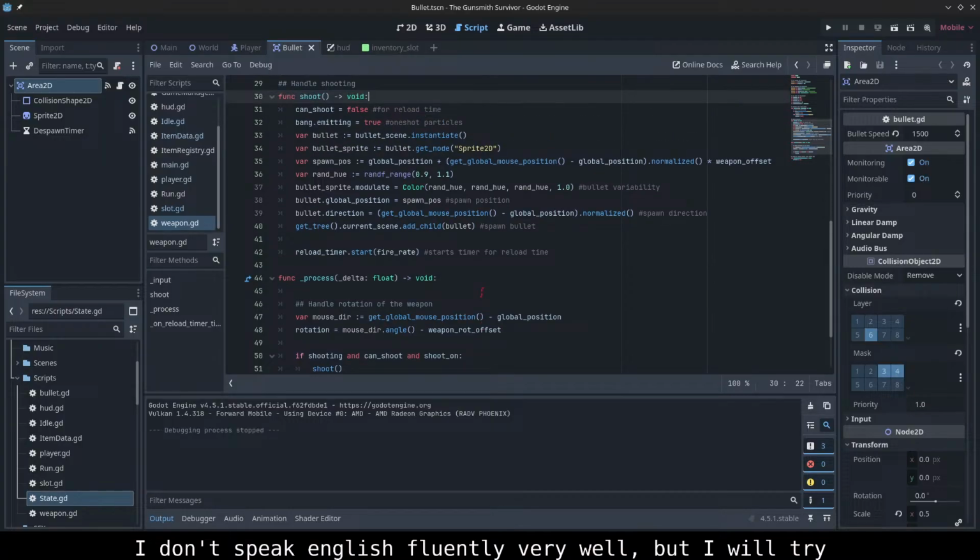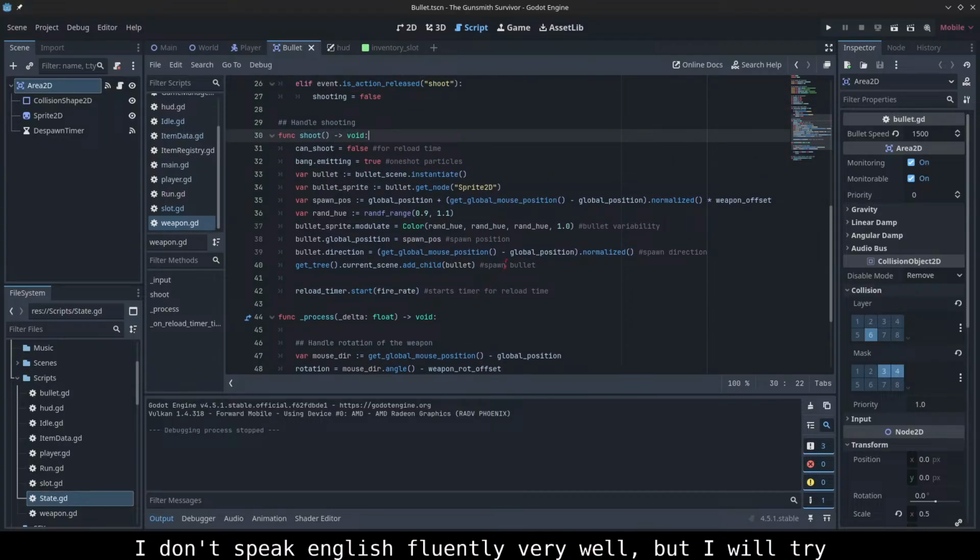GG. Spawns bullet. There must be S. Spawn position.